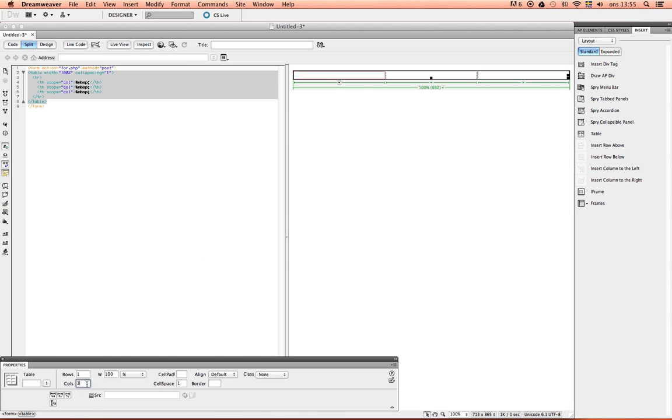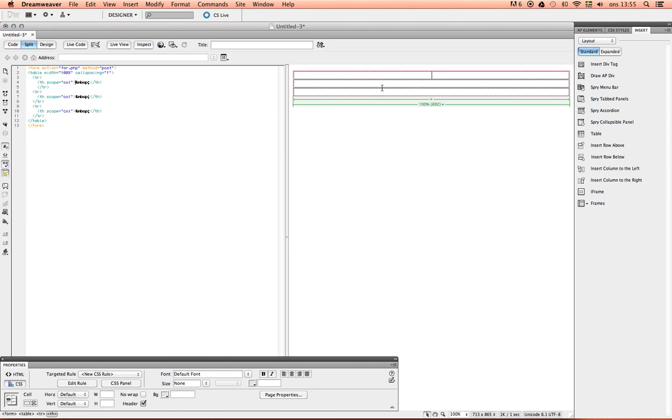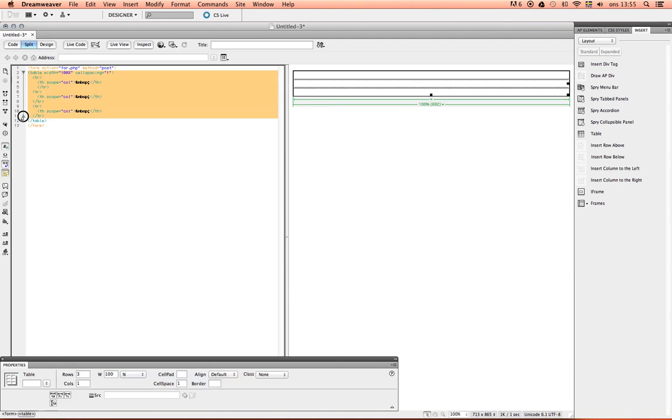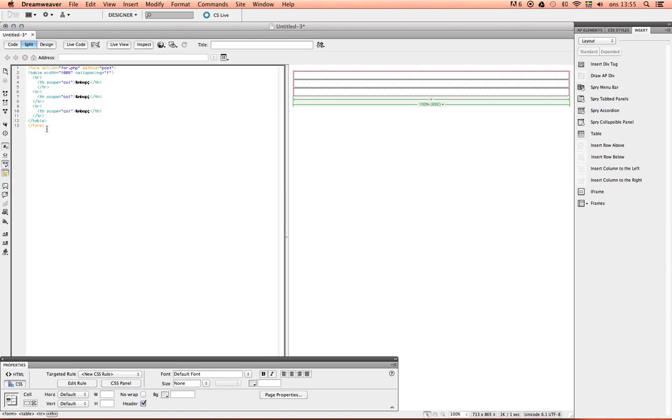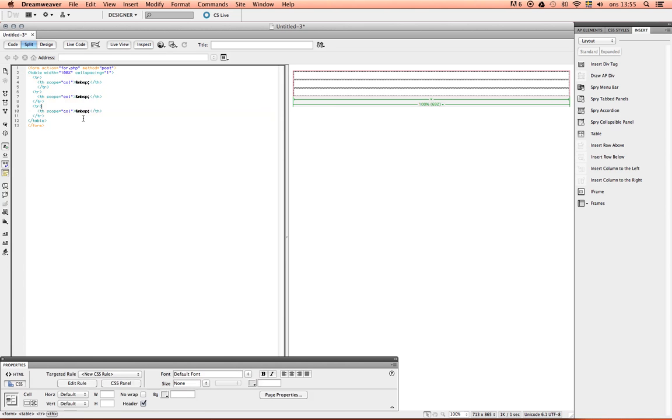Or what's the best? 1 times 3. That's better. 3 rows and 1 column. So we have a form, and within these form tags we have our table. Are you with me? Yeah, sorry, we changed it to 3 rows and 1 column. So we have 3 rows.